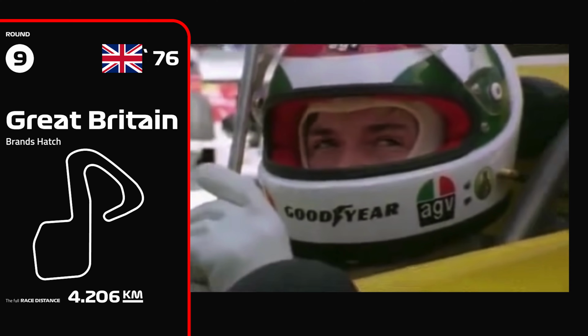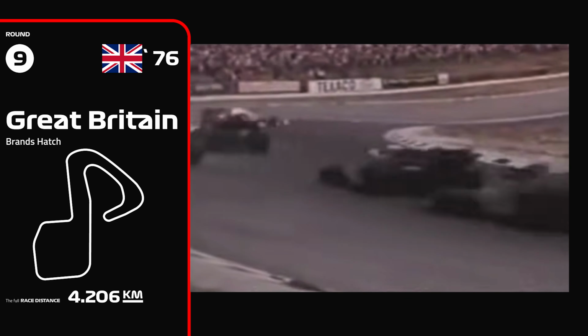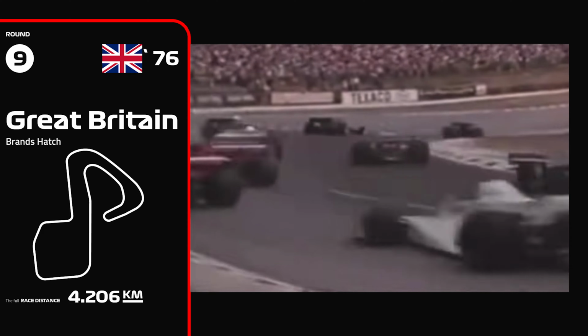2 women entered the race at Brands Hatch, Lella Lombardi and Divina Galica, but on 2-year-old cars they failed to qualify, in which Lauda will be ahead of Hunt by only 0.06 of a second. At the start, Clay Regazzoni takes the lead from 4th place and attacks Lauda. 2 Ferraris collide. Clay's car is run over by Hunt.